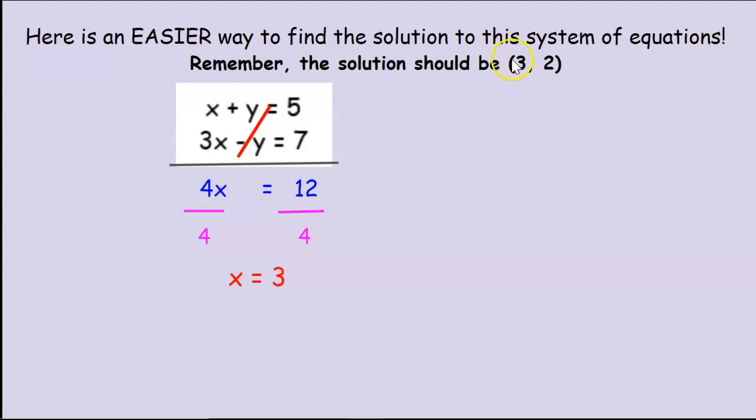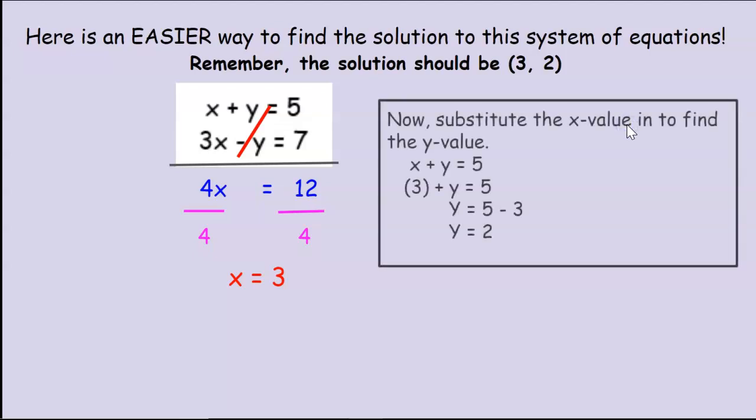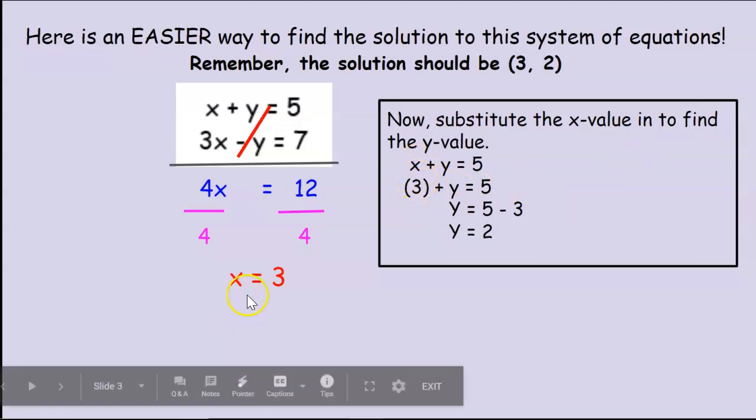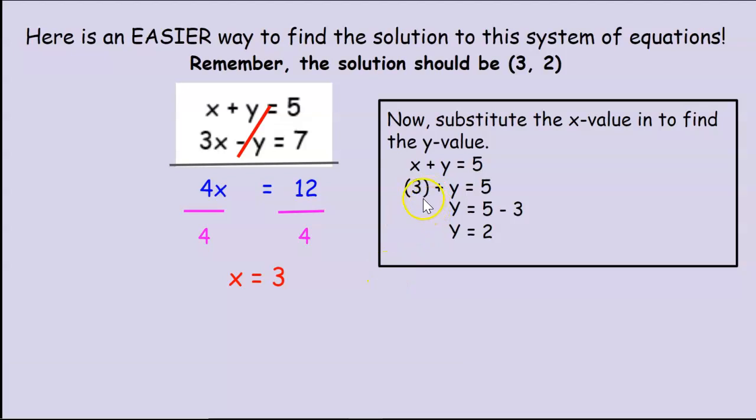Is that true? When we found our solution up here as 3, 2, isn't the x value 3? It sure is. That sure seemed a lot easier. Now, we do have to figure out what the y is. The only thing we can do to figure out what y is, is use our solution for x and substitute that into our original equation. Notice the x has been replaced with the 3 because I know that that's the value of x, and I added everything else in the way it was. When I'm done solving for y, y should equal 2, and we know that that is part of our solution.